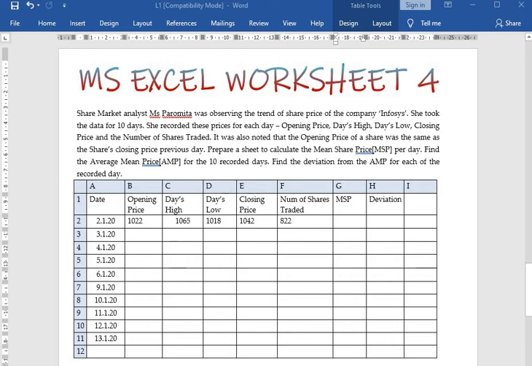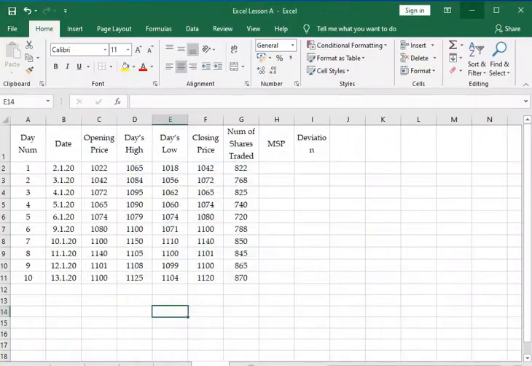And this number of shares traded does not have too much work in this case. So we will keep it on hold, because when we take up higher examples, more and more complicated things can be added on. Now comes the set of data. Right now you will see the set of data in front of you. Are you ready? Here it is. Now look at the data.